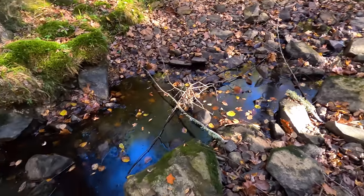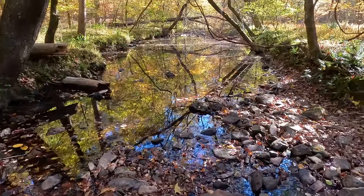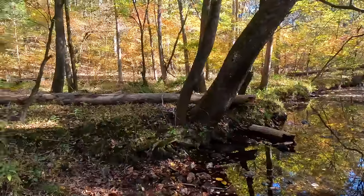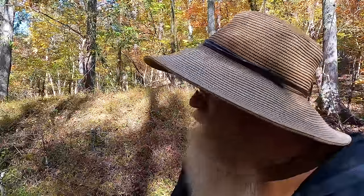Wonder how much gold I've walked over on this trip — probably millions of dollars worth. We've found a little pond; to go farther I have to go up and around. I think I'm still on Reed Gold Mine's park land — they said it goes all the way to the main road and I haven't hit the main road yet. I'll be careful.